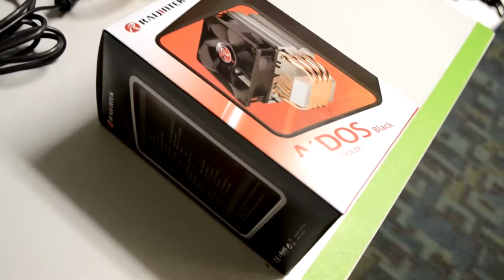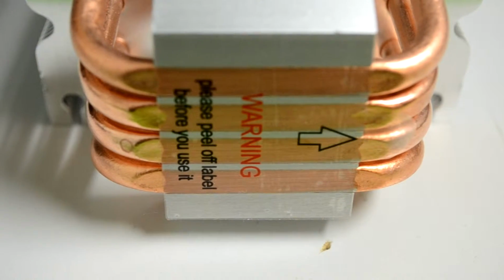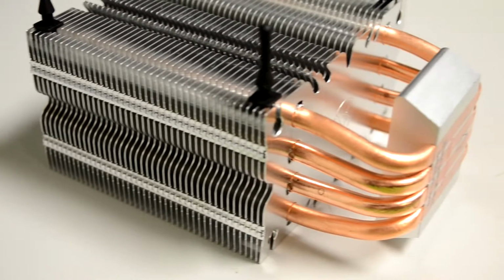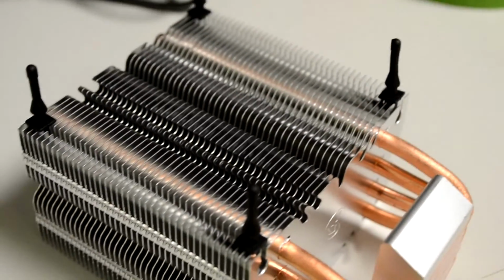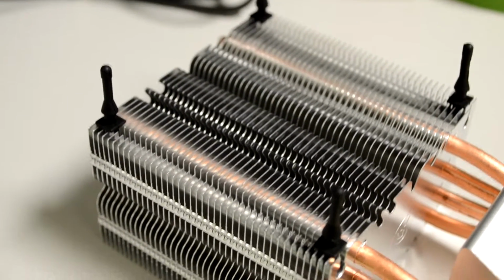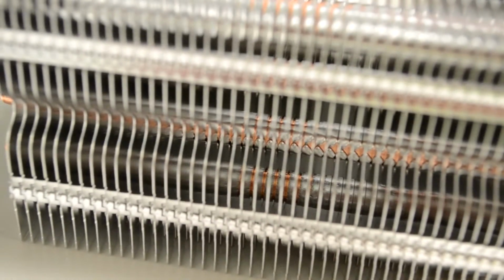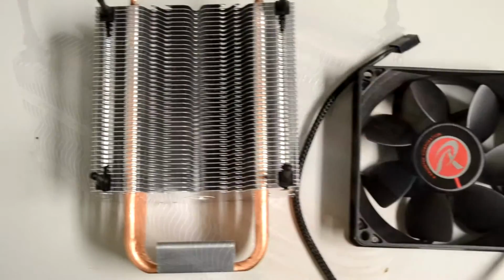This is a $20 CPU cooler. It has 4 heat pipes going out radially, and overall I've had just a very good experience with it. And of course you will see this about midway through the video. The cooler comes packed very well. It has all the accessories you need for mounting Intel and AMD hardware. Fin density is about what you see out of a Cooler Master Hyper T4. And quality is very, very good. It doesn't feel like a complete piece of shit, and that's something that matters to me.